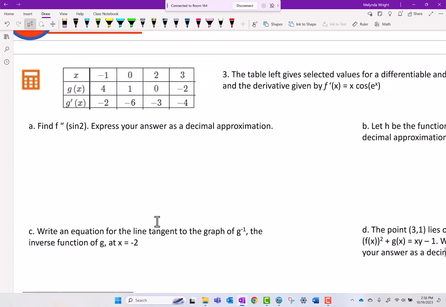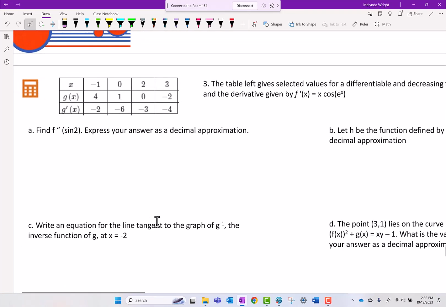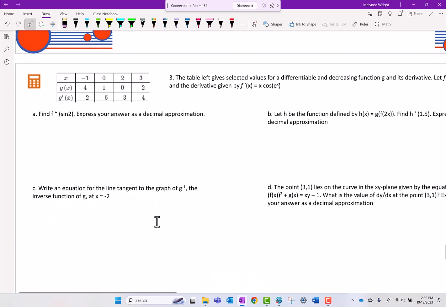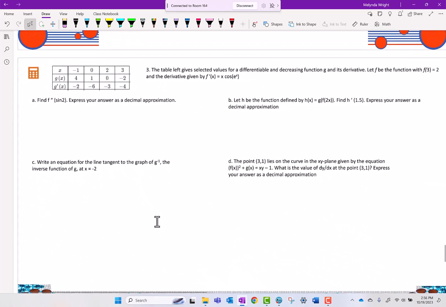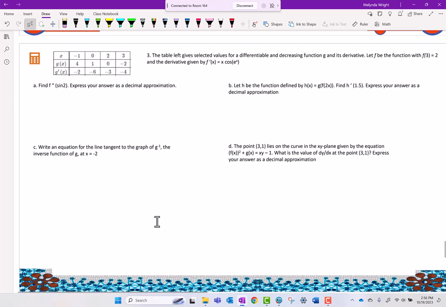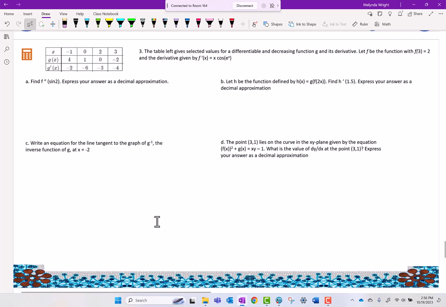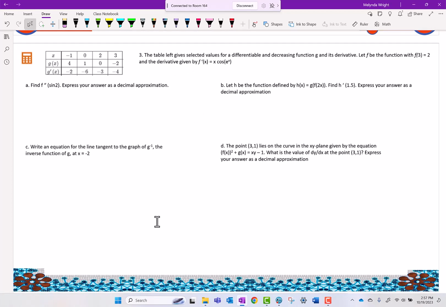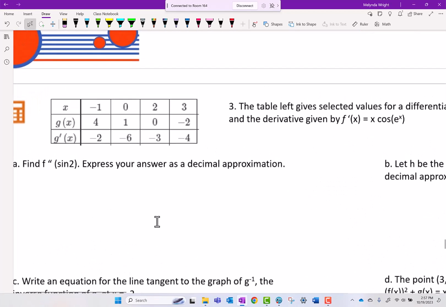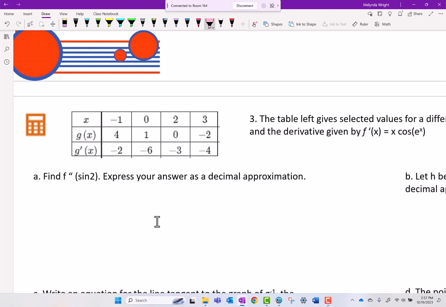Here we go. This is number 3. Let's look at the prompt. I guess I need to shrink it. Sorry, it's so small. You'll have that on your computer. You can see that. So we've got a table right here that we need to pay attention to. You know, these have G's. Okay, we'll get to that in a minute.